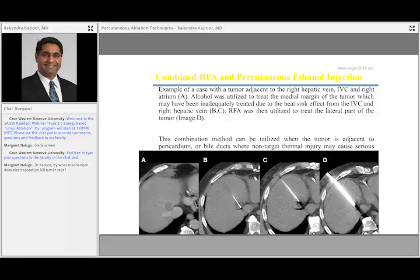So alcohol was utilized to treat the medial margin of the tumor, which may have been inadequately treated due to the heat sink effect from the IVC and right hepatic vein. And then RFA was used to treat the lateral part of the tumor. This combination method can be utilized when the tumor is adjacent to the pericardium or bile duct.